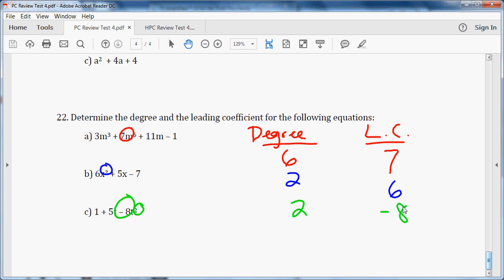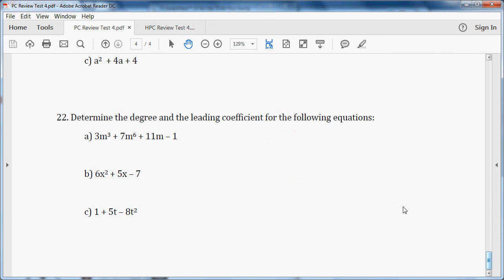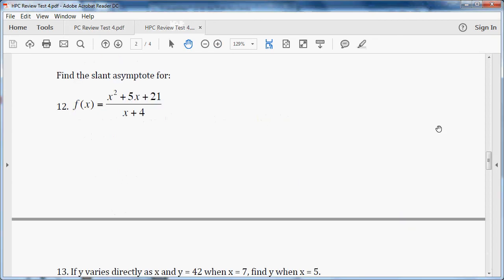Honors, I'm now going to go back and do the 2 I skipped on yours, which on yours is number 12 and number 16. Okay, here's number 12. Find the slant asymptote. Remember, to do the slant asymptote, we divide, but then we ignore the remainder. So we can use synthetic division here. Negative 4 is what will make the denominator equal 0.